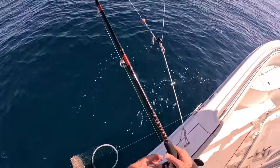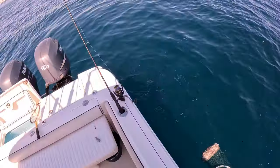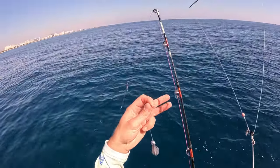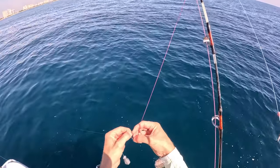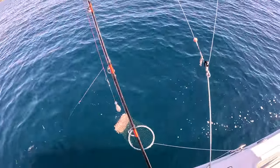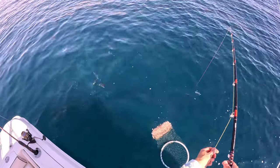And then what I've got is a FG knot to the braid with a dropper loop right on top. And what I'm gonna do here, I have a weight. So there's not much current here. So this is just a 6 ounce bank sinker. And with this, here's the FG knot and here's the dropper loop. So I'm gonna just tuck him in there. And I'm gonna start to drop him out here a little bit. I'm gonna feather him all the way down. Hopefully these triggers leave him alone.